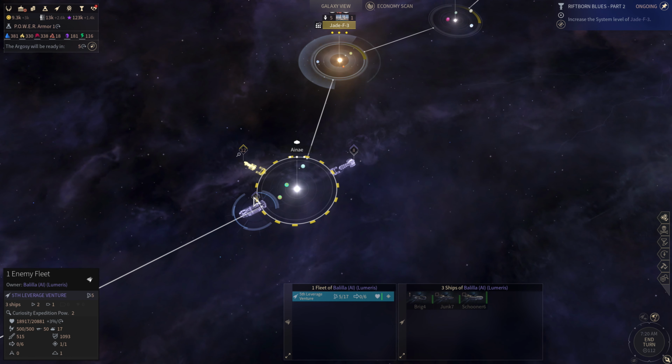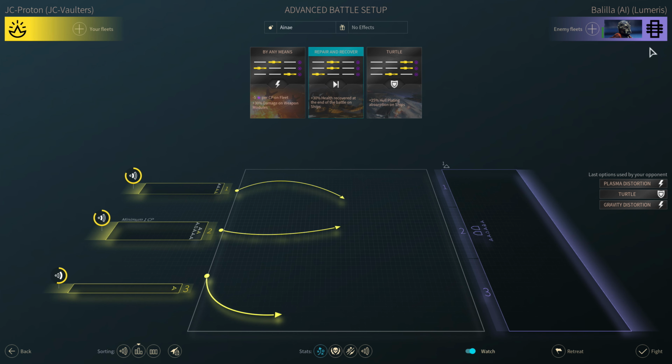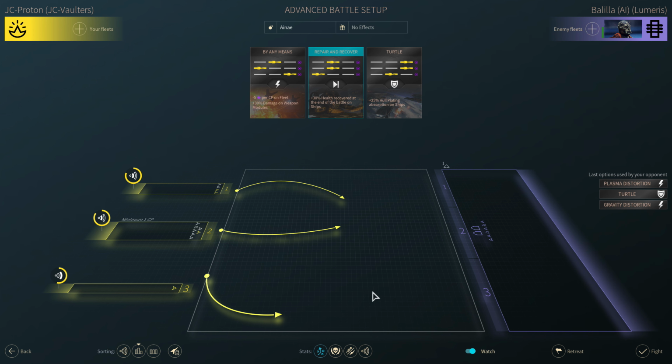So we'll go ahead and do this fight here. We'll chop them up piecemeal. It's always better to attack their smaller fleets than allowing them to form up a more formidable formation. Okay, so let's rock and roll here. We outgun them by a nice bit. We are going to do repair and recover. How many command points total? 11. So they might do some shady business over here.